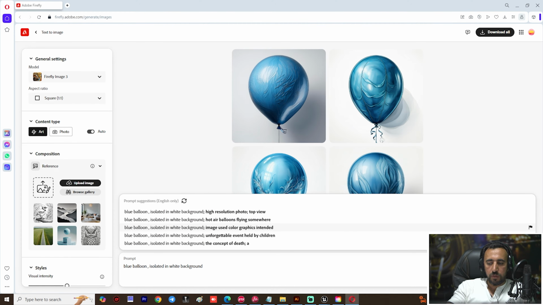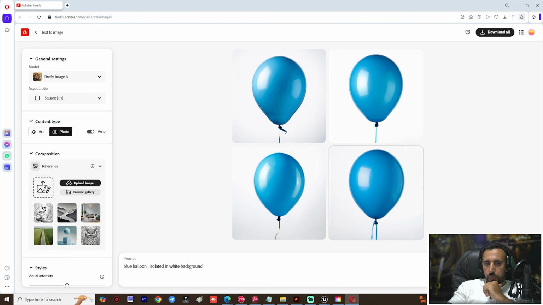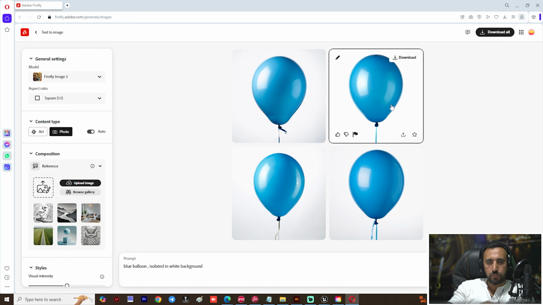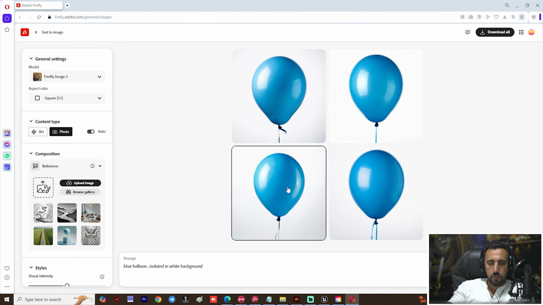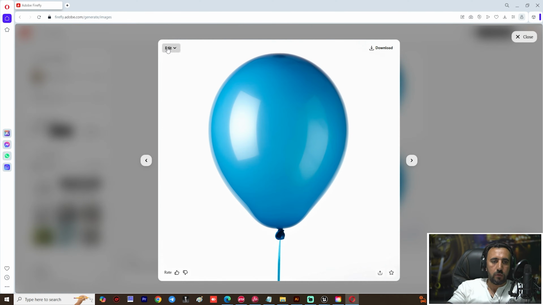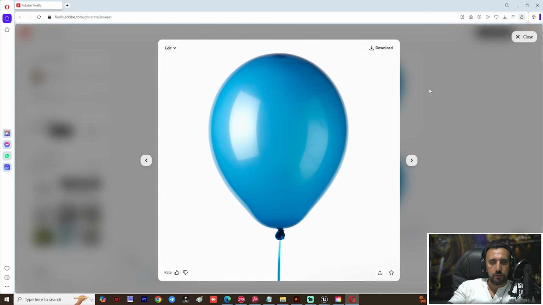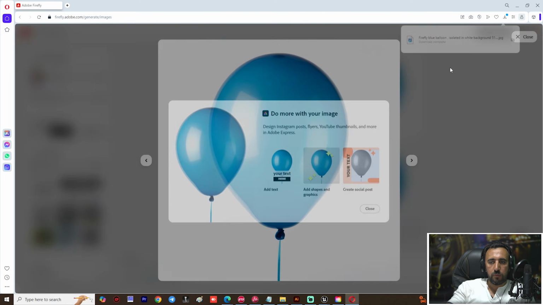Okay, generate. We can choose this one. Okay, go to edit and use as style reference. Okay, we can download it.